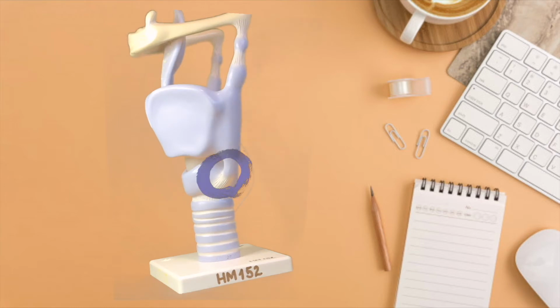If we now take a side-on look, we can see the inferior horn, or inferior cornu, of the thyroid cartilage articulating with the cricoid cartilage as mentioned earlier. This happens at the cricothyroid joint. This joint is key in adjusting voice pitch by elongating the vocal fold via a muscle called the cricothyroid muscle.